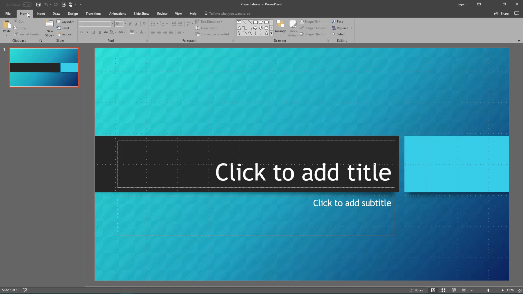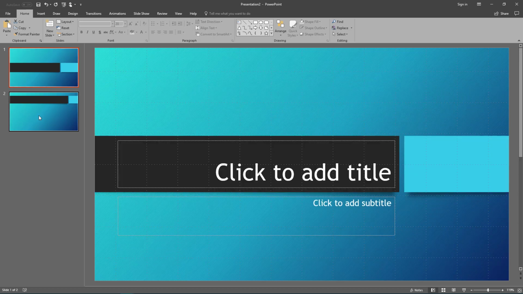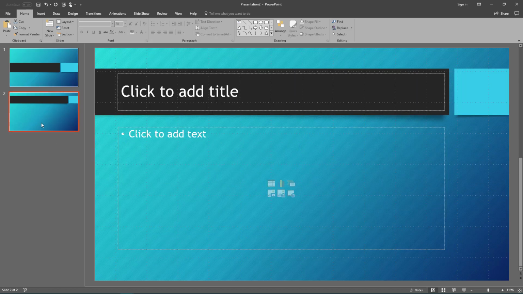So obviously here on the first Home tab, you have your New Slide button. This is what you would click to create a new slide. So if you just click on it, it'll create another slide. Now you'll notice that the slide layout looks slightly different. It's because the first one is always considered your title slide, and then any additional slides you make will be that. You can also create different types of slides by clicking on the drop-down arrow instead of the image itself.